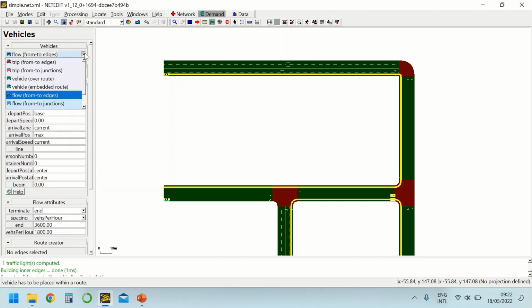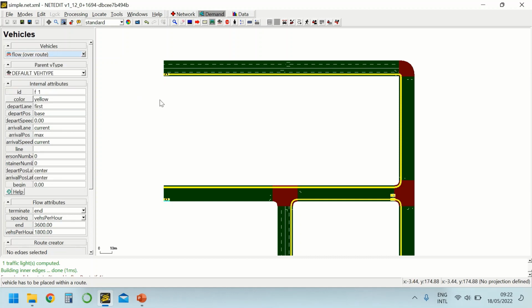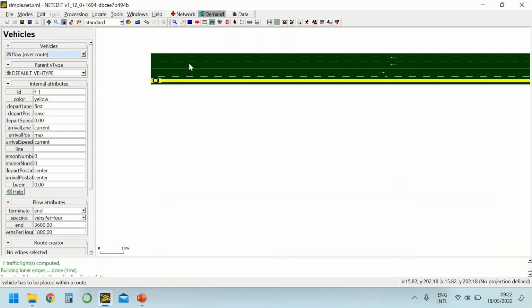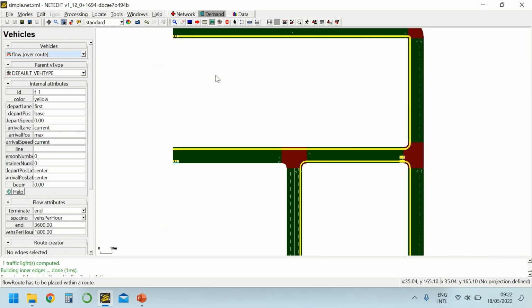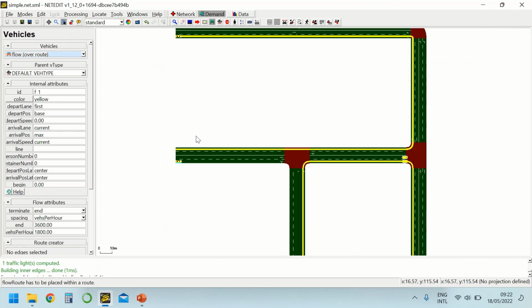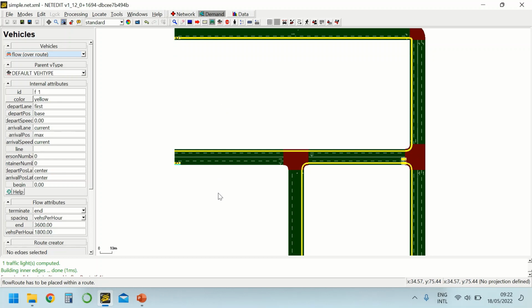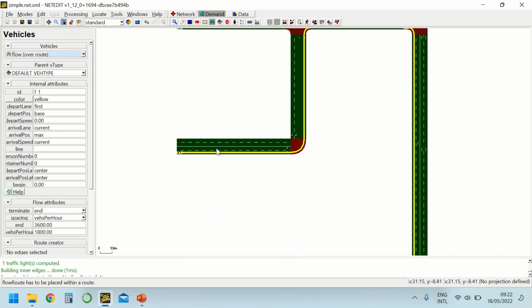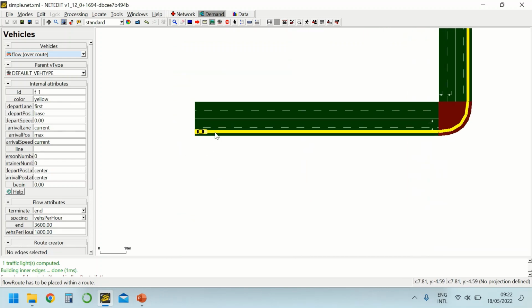Or you can also define the flow as the child element of a created route, using the flow over route. Well, here to create a flow, you simply click on a created route. Let's use this route, for example.